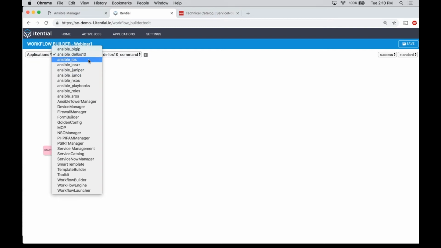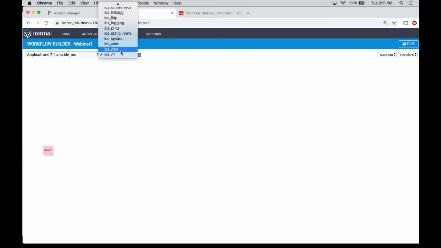As you see, there are Ansible-specific applications here. All of these have been auto-generated by our intelligence when we federate information from the Ansible Manager about each one of these module families. So for the purpose of this demo, we're going to choose the Ansible iOS. And as you see, the third drop-down showcases all the tasks available.